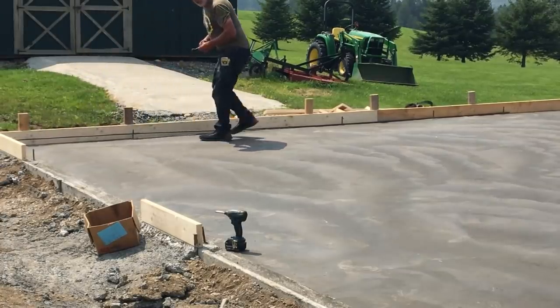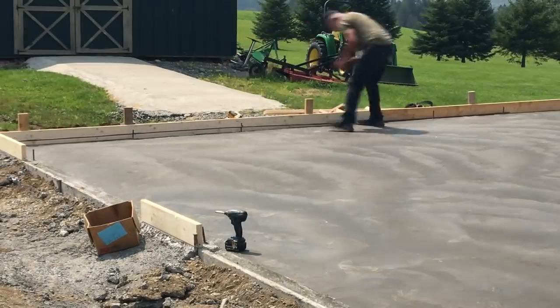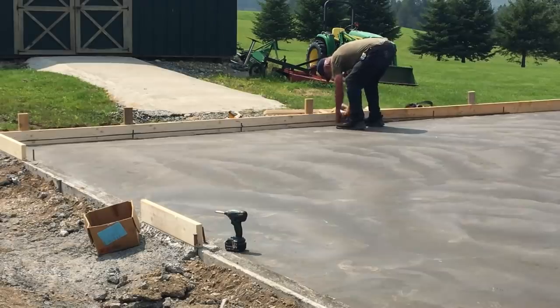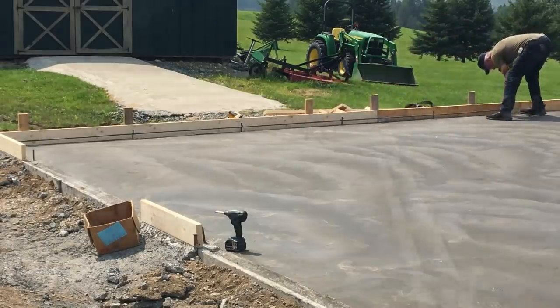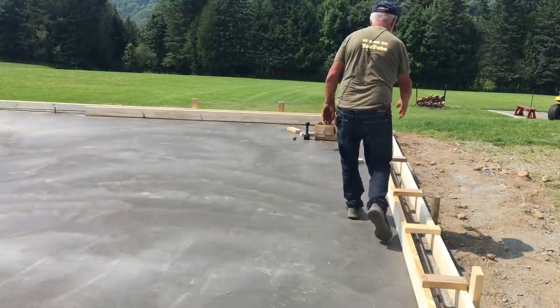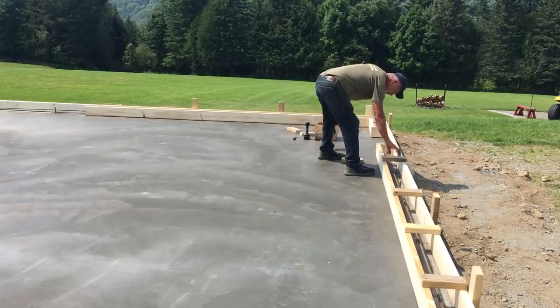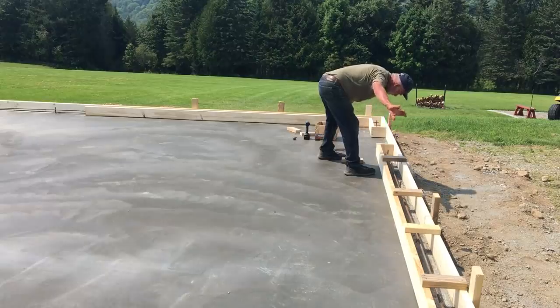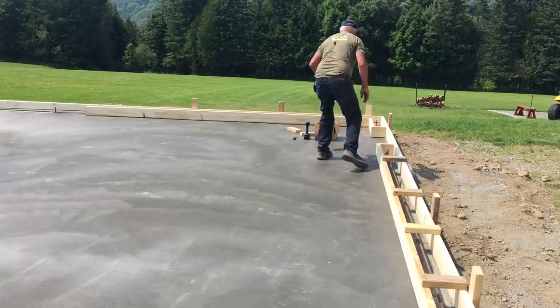This is really going to tie it in nicely. So you can see we've got the rebar put in place. We have the inside one. We're putting these across so they maintain 6 inches all the way down through, all the way around. So we should be ready to pour concrete maybe tomorrow or the next day, depending on the weather.